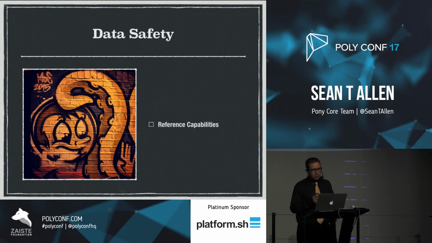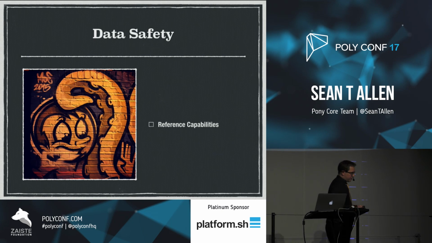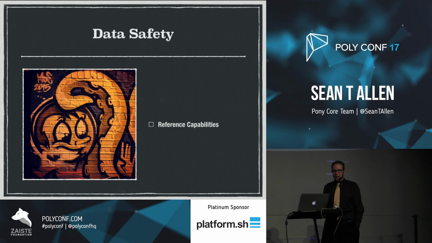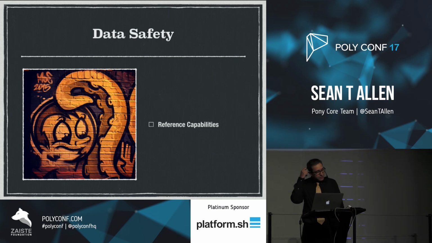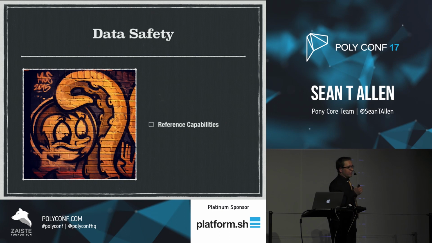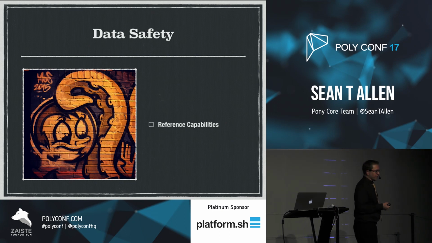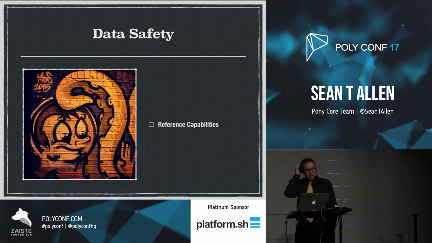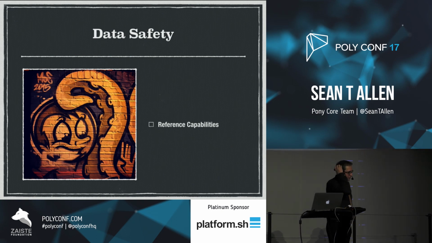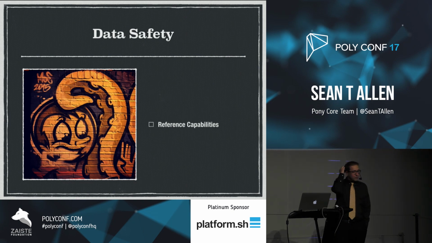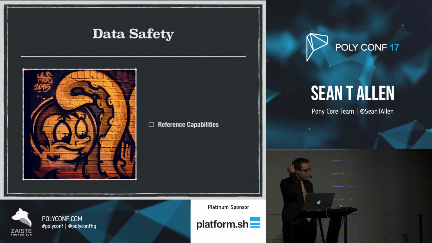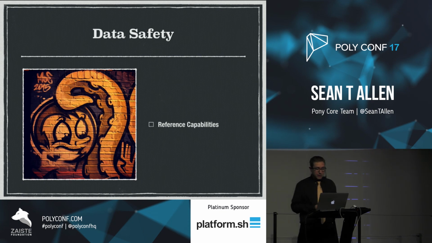Reference capabilities are basically putting into the type system the codification of patterns that I learned a long time ago when I was writing high-performance network servers in C. And these were basically patterns of how do I stop segfaulting my application. When I first started writing stuff in C all the time, I actually originally started in Ada, but I got really mad at it because it wouldn't compile my programs. So I switched to C, which was very kind and would compile my programs, and then they crashed for several weeks. But you know, at the time I was happy. I felt like I had accomplished something by getting it to compile.